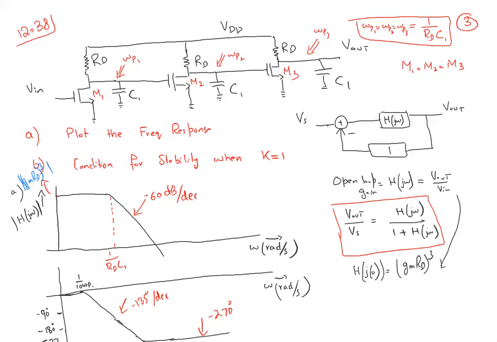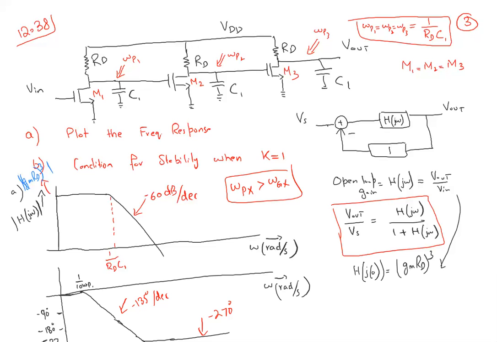So what will the condition for stability be? In the form of the gain. Because what is our variable? GMRD. How much should I keep GMRD so that I can achieve stability? What was the condition for stability? The same condition which you just said: phase crossover frequency should be greater than gain crossover frequency.